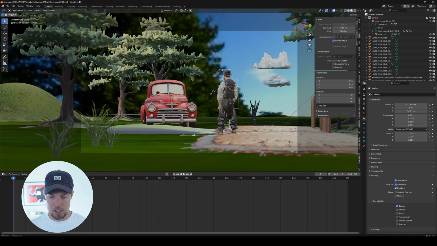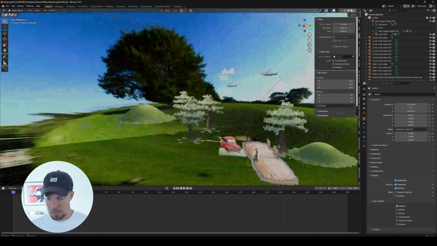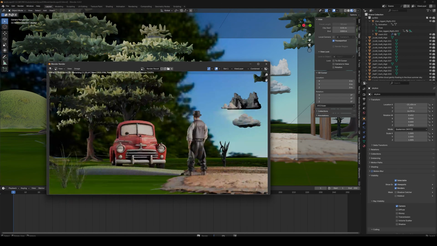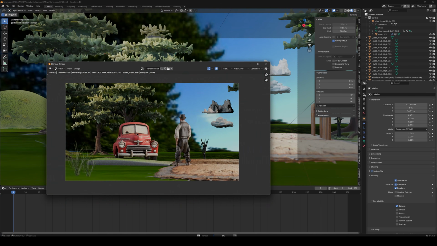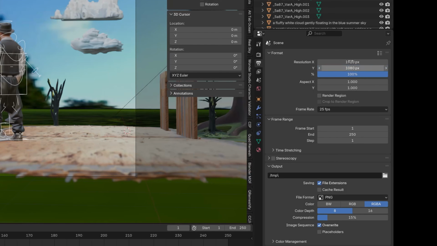As you can see, I reopened a file where I tested it already, and I put him here in this basic pose, and then we can render out our shot. Just make sure on the right side that you have Cycles selected in either CPU or GPU. Then you can also set your samples here and the resolution that you want to have in the end. So of course you can set a higher resolution if you want, or a lower one.